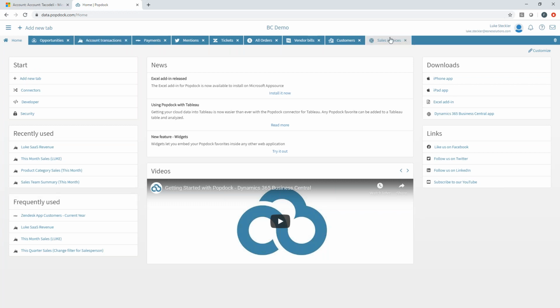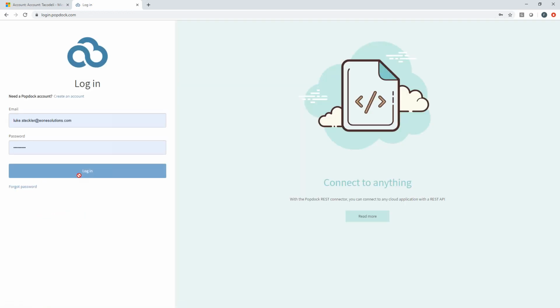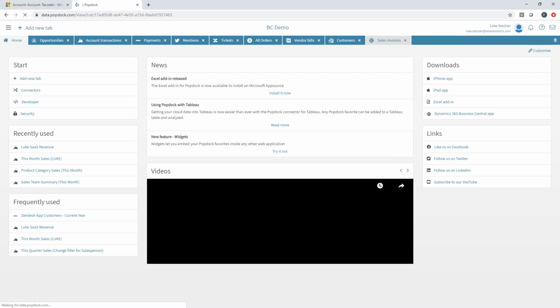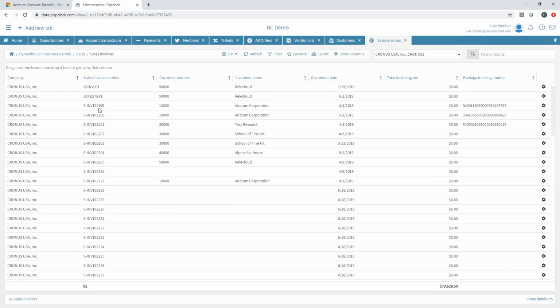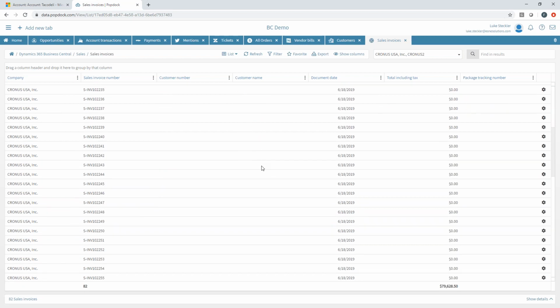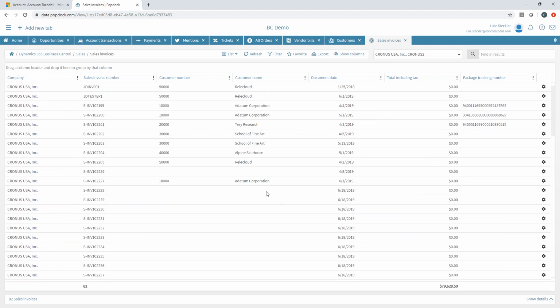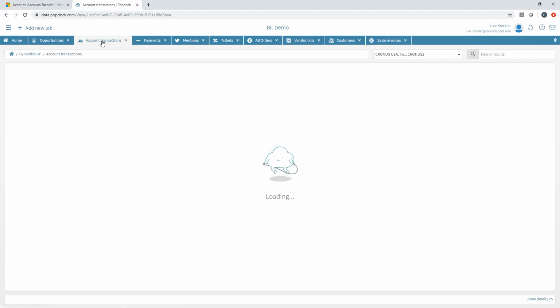If we want to look at, for example, some more of that data that was being embedded inside of CRM, whoops, and it logged me out because it's secure. If I'm not in there over 10 minutes, that's a good thing. Popdock's going to log me out so we can only see the data that we're supposed to. So here's what we were seeing inside of CRM. It's that same look and feel, that same customization. Again, I can slice and dice this however I want to, so we're only seeing what we want to inside of that component.